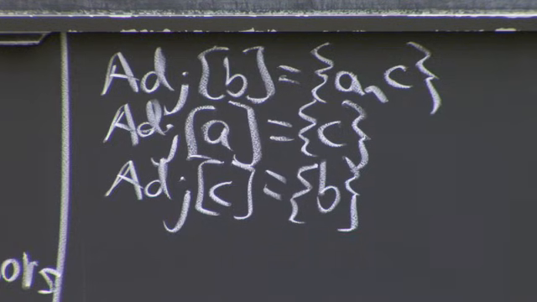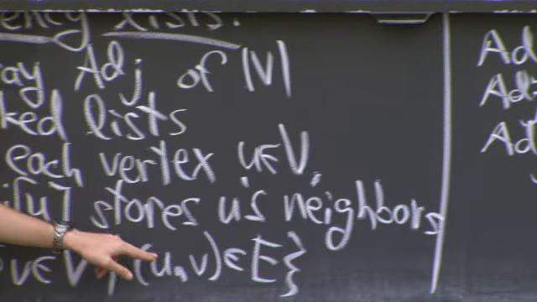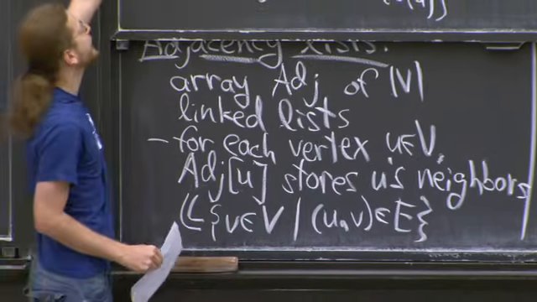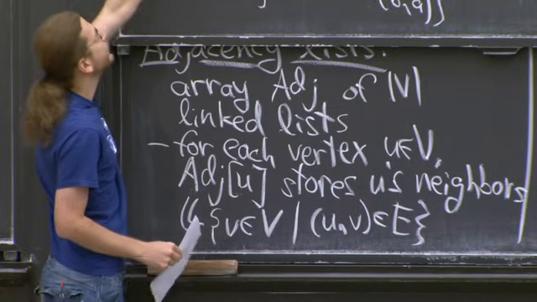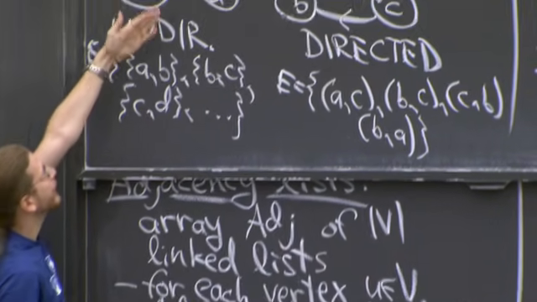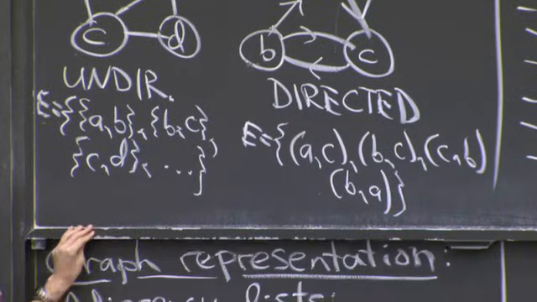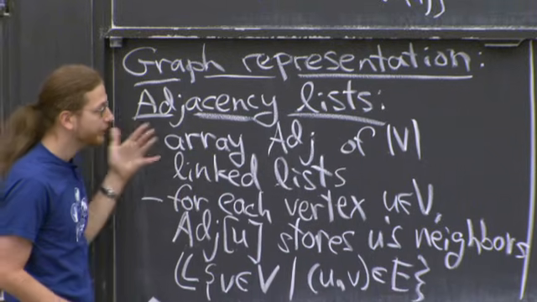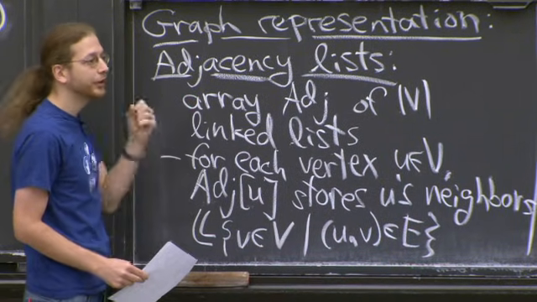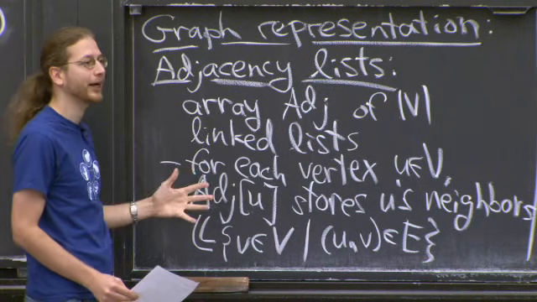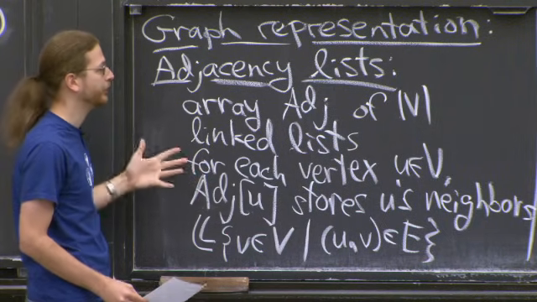For undirected graphs, you just put braces here, which means it's the same thing. For here, ADJ of c is going to be a, b, and d, because you can get in one step from c to a, from c to b, from c to d. For pretty much every graph exploration problem, this is the representation you want, because you're at some vertex, you want to know where can I go next. And ADJ of that vertex tells you exactly where you can go next. So this is what you want.